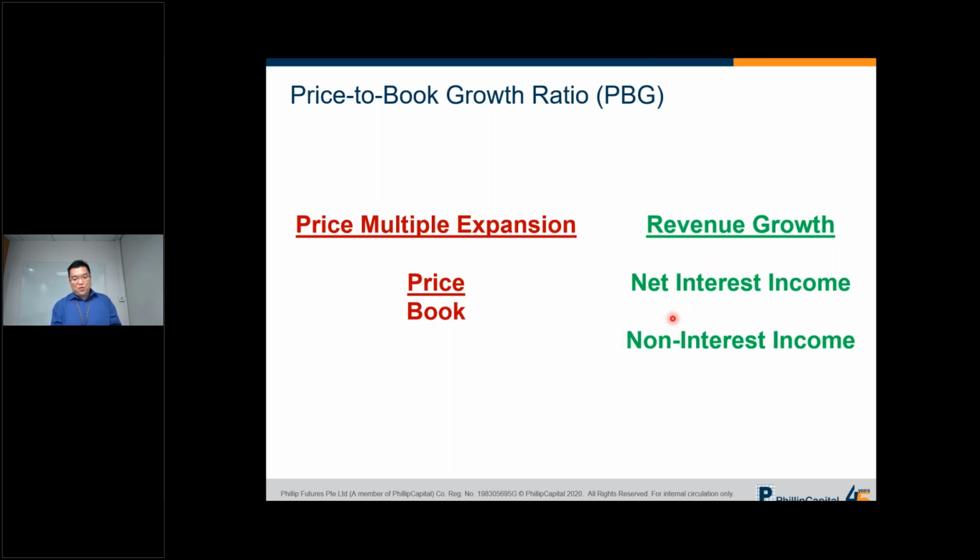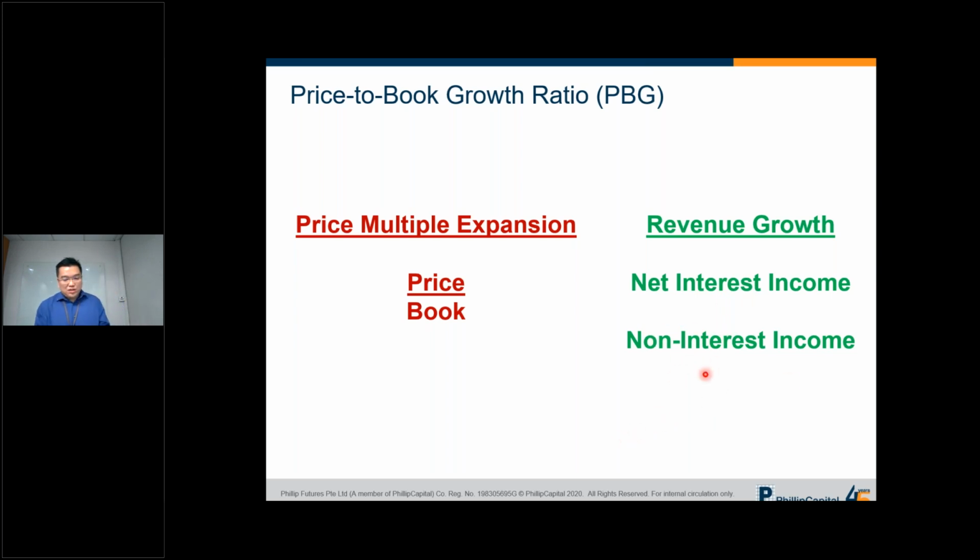For growth, remember, we need to look at net interest income growth and non-interest income growth, because increasingly, non-interest income is getting very important. In the past, banks were almost 80% net interest income, because when the interest rate is high, this is easy money for them. They just take the deposit, lend it out and collect, and of course they need to do their proper credit check and make sure there's no bad debt. But now with the interest rate getting very low, they need to be more careful, because they're earning less from there. So they need to increase their income, and more will come from non-interest income.